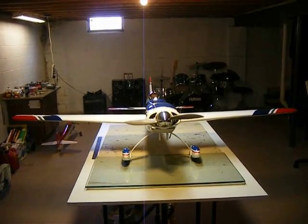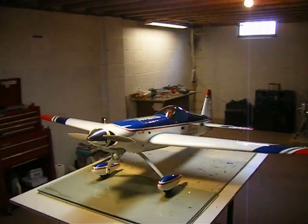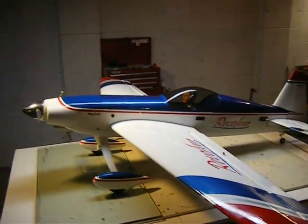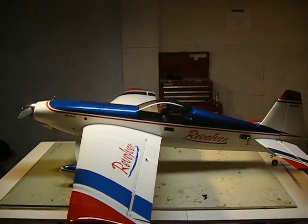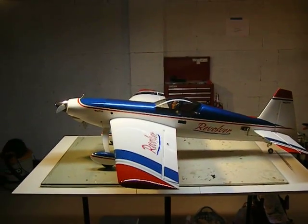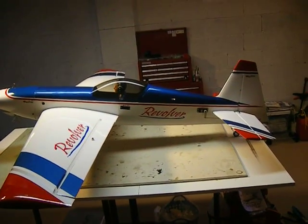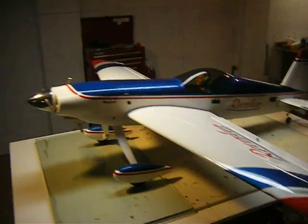Okay. Always start with an okay, you know? 'Cause everything is. Here it is. Revolver 70. Basically the layout, just stickered it last night. Set my throws and everything on it.